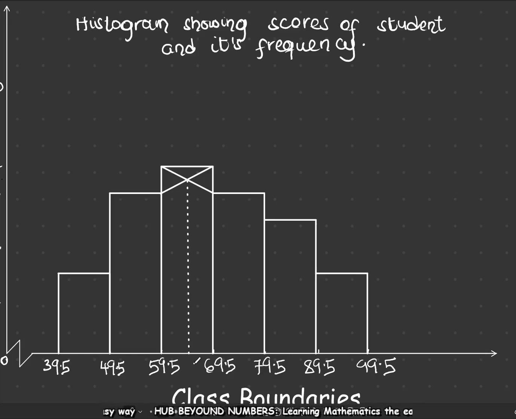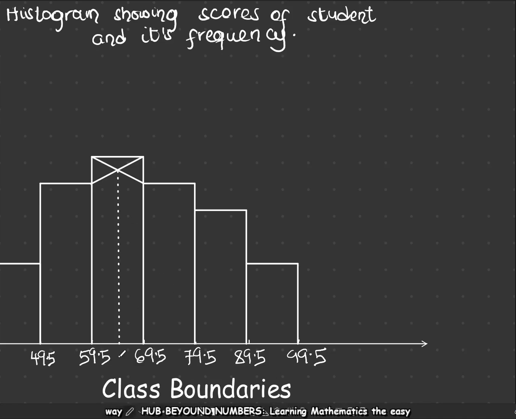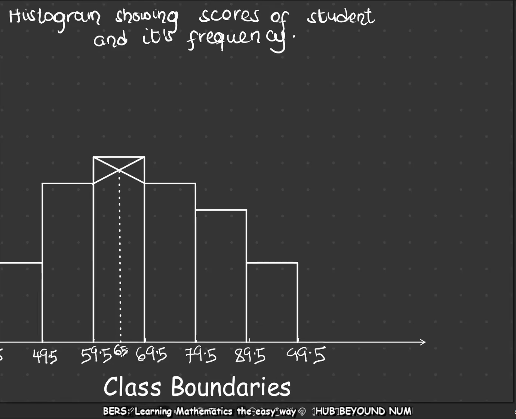And look for its approximated value over here. It's approximate. So after joining the lines and bringing this down, per the scale you are using, you'll be able to approximate the values over here. Looking at mine, I realize that it is exactly in the middle. So I'm going to say it is 64.9, or better still, I can say it is 65. So I'm just putting my 65 over here. And that is going to be my mode.